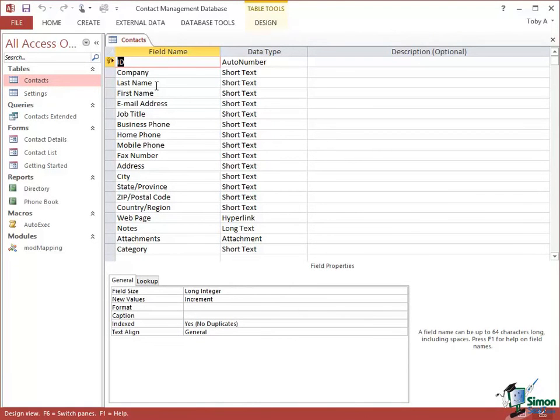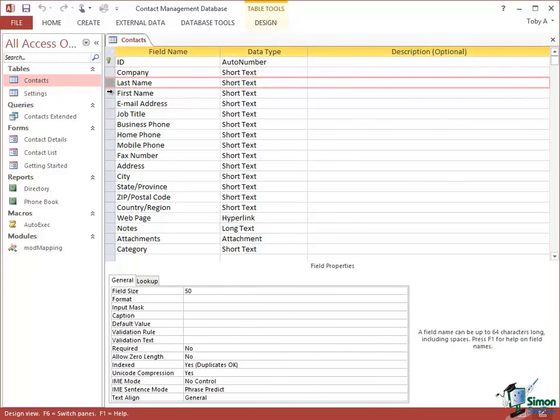This is the view where we're looking at the design of the contacts table. And we have each field in the table defined, and for each field we've got a sort of grid at the bottom with information about that field. Now this is what we're going to look at in detail in a couple of sections time.